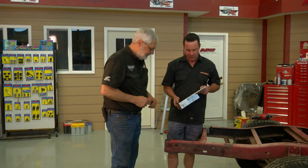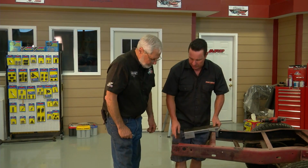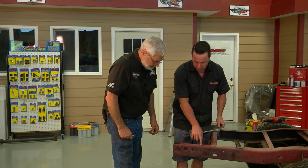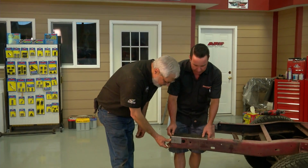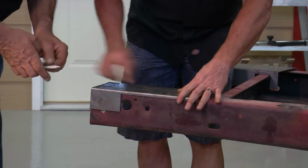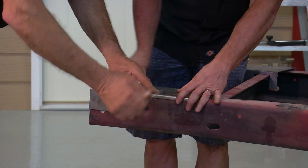All right, Sam. Last step for our template here is we're going to use it to mark the rear of the frame, relocate our bed mount hole, and chop the frame off. So I'm going to take this, line it up at the rear of the frame. If you don't mind, scribe that laser cut right here, and then make a scribe line inside that oval hole for me.